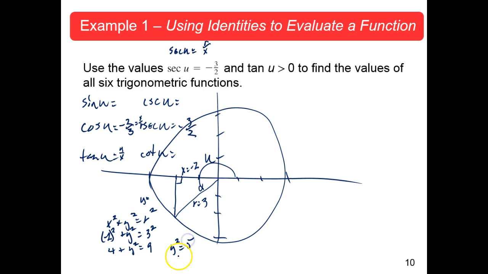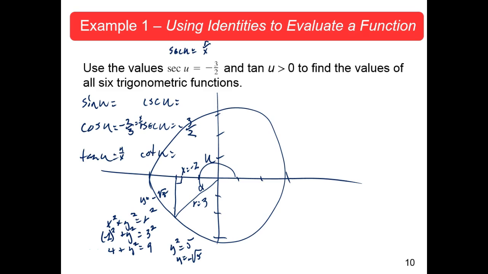5. So what would y be? Almost. Plus or minus, but which is it? Minus, you're in the third quadrant. So your y is equal to negative root 5. Okay, very good. I feel like a dentist.